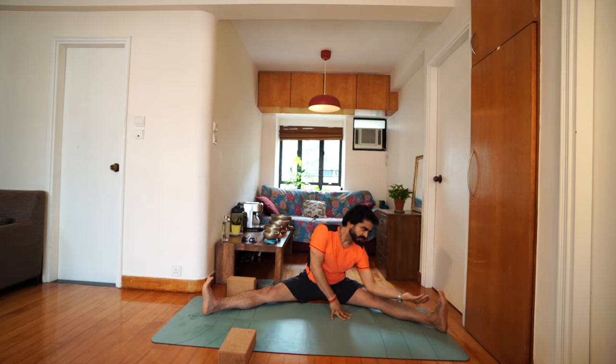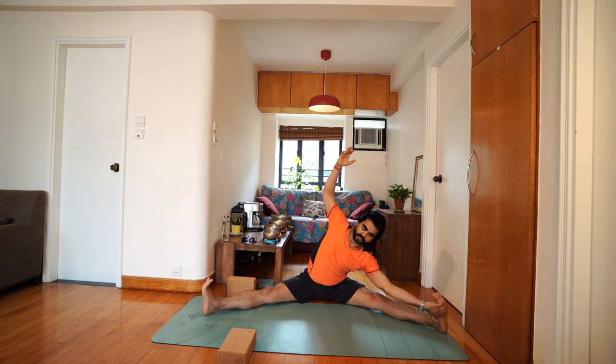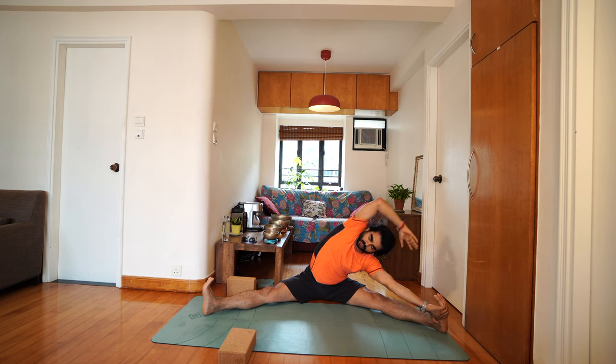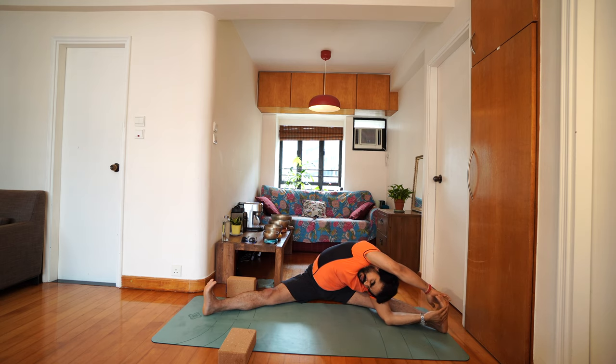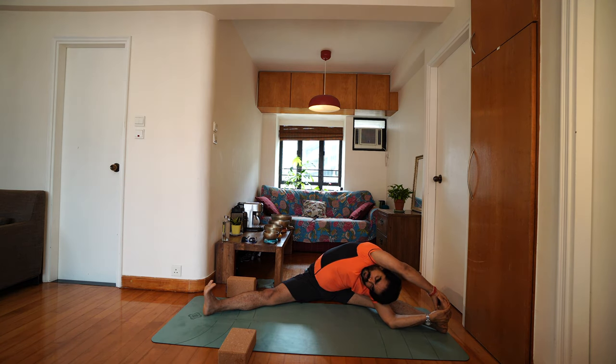Switch to the other side. Left palm rotated anti-clockwise, holding the inner arch of your foot. Raise your right hand up. You can sit up or you can bend your left elbow down to the inner side of your left leg. Turn your face towards the ceiling, and stretch your upper arm beside your right ear. You can sit up. Or you can reach out your right fingers and palm, holding your outer left foot. You can even interlock your fingers at the bottom of your foot. And come back.